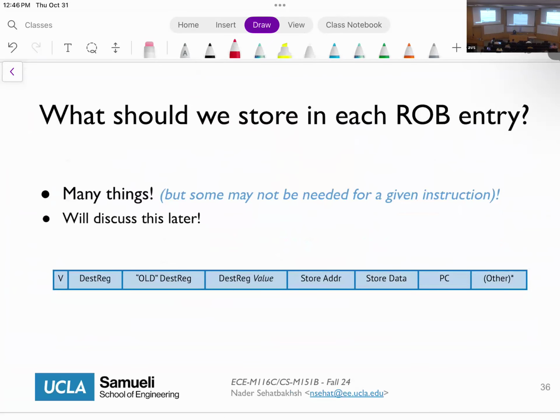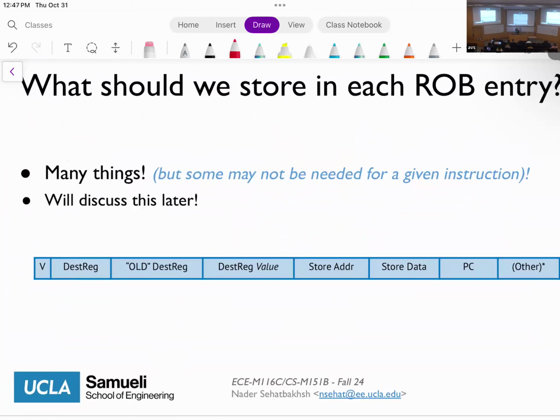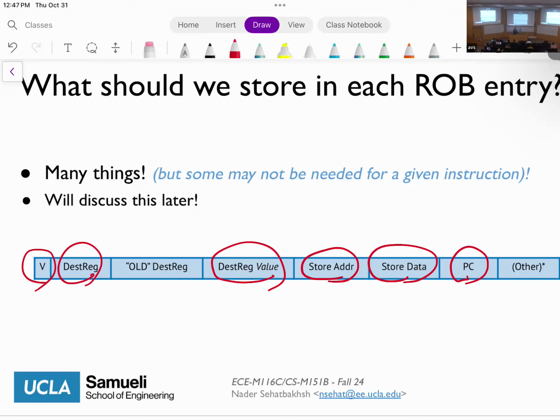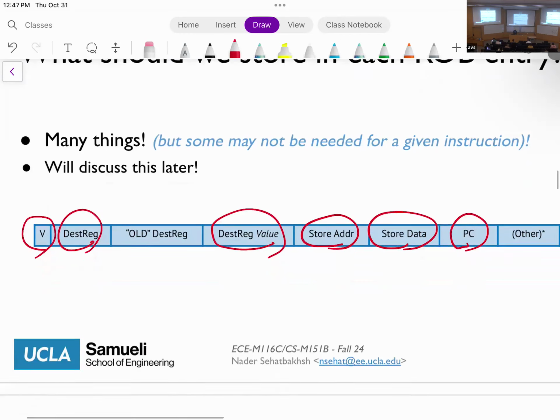So what does the ROB look like? It looks something like this. Actually, later in the lecture, I'm going to show you an example. Keep in mind that different microarchitectures have different things. So this is not a standard. If you remember, I told you that you can design microarchitecture differently, and there are different versions. But typically, you want to store different things, such as the PC. If this is memory, for example, you want to store the address and the data that you want to store in the memory. You want to store the destination register value. You want to store what the destination register is. You want to store whether this line is valid or not, and those things. And there could be many other things that we can use. We're going to give you a more concrete example later in the lecture, but keep in mind that modern systems might have many different entries. You can actually search and see what the entries for an ROB are, okay?